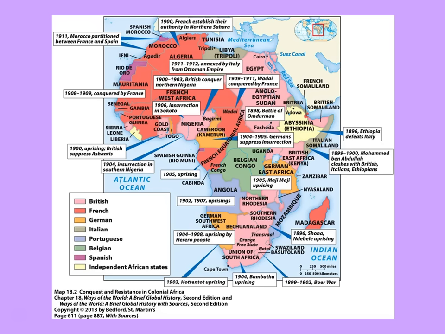In Africa, the situation is a little different because European powers divided it up before they actually got in there, and in many cases they didn't even know what was there when they were carving it up. The French tend to dominate most of West Africa, and the British have a north-south line in East Africa — we'll discuss those more in class. Ethiopia, then called Abyssinia, is one of the few examples of Africans resisting imperialism, in this case against Italy. Liberia is also not a colony of a European country, for a slightly different reason we'll go over in class.